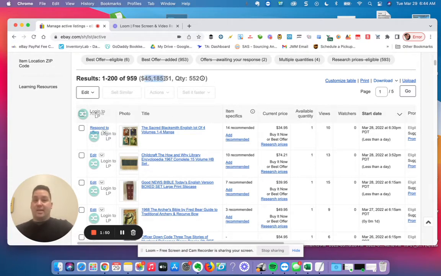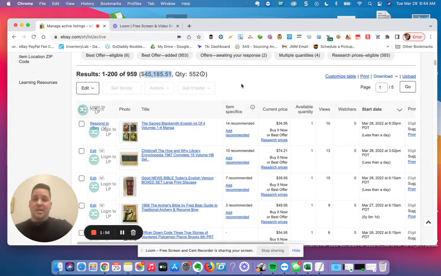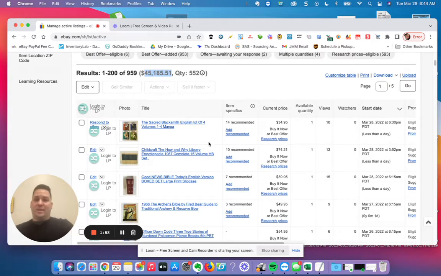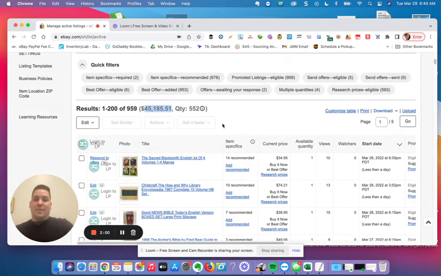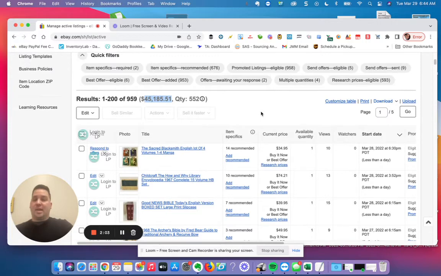This is the total value that I have listed currently, the price that I have for each item. It is a big number, but I also take a lot of offers on stuff. So for most of the items, you can knock like 10 to 20% off of that number, just being totally real and transparent here.